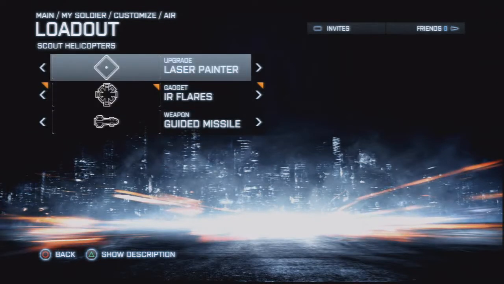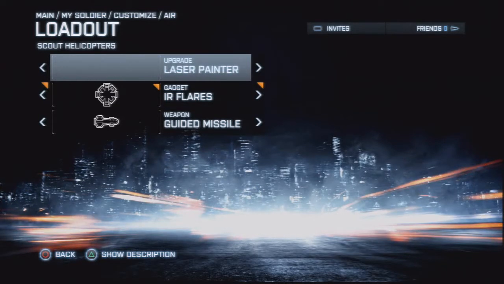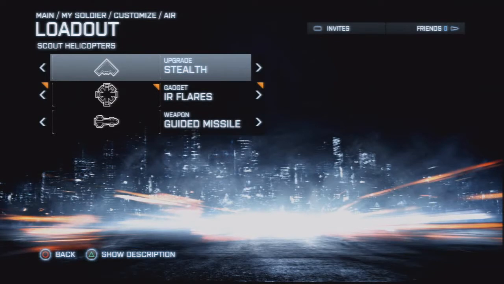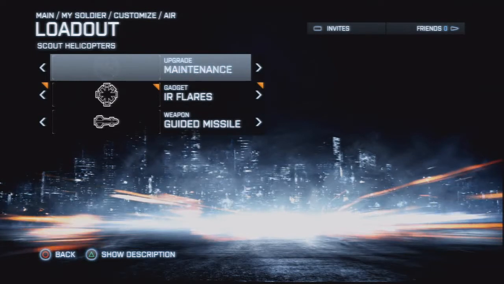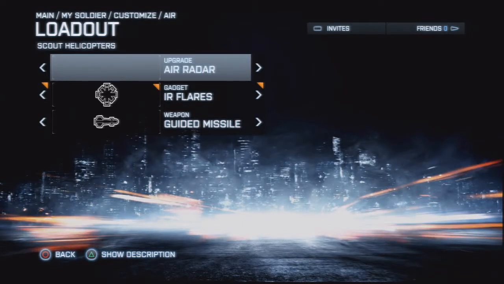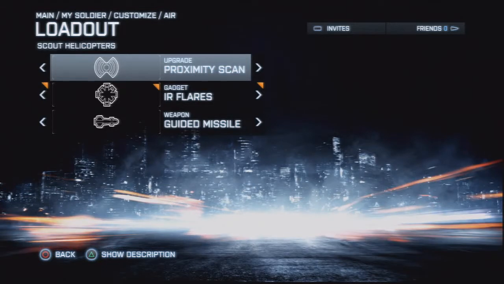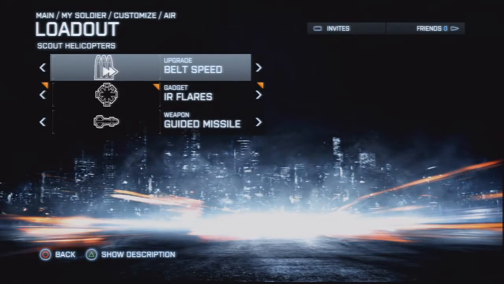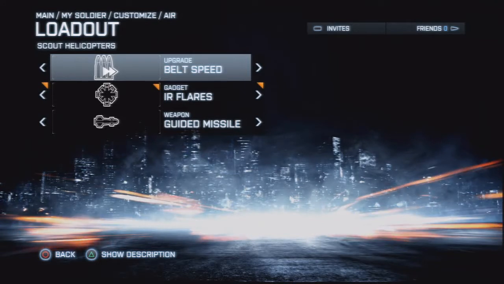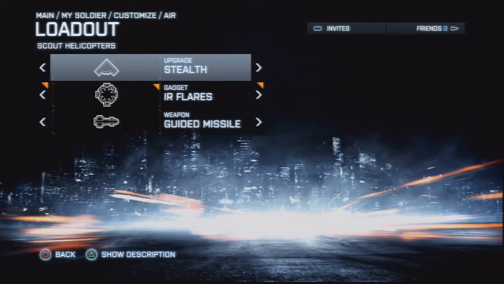So for the upgrade, as I said, laser painter. I'd use stealth if I'd use anything, or if you haven't unlocked the laser painter yet. The maintenance is, I think, okay. It's a bit too slow. Air radar, I don't see myself using it, to be honest. Proximity scans, same thing there. Belt speed, just burst fire your miniguns and you will be okay. And the stealth helps you get away in tricky situations. So yeah, let's get into the gameplay.